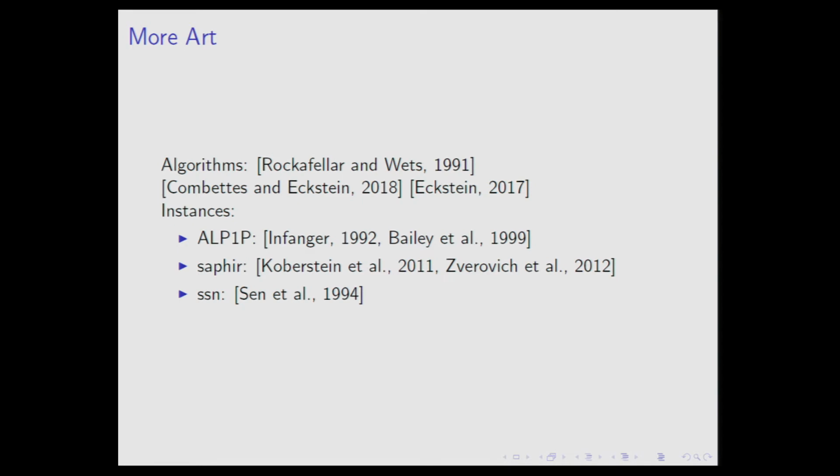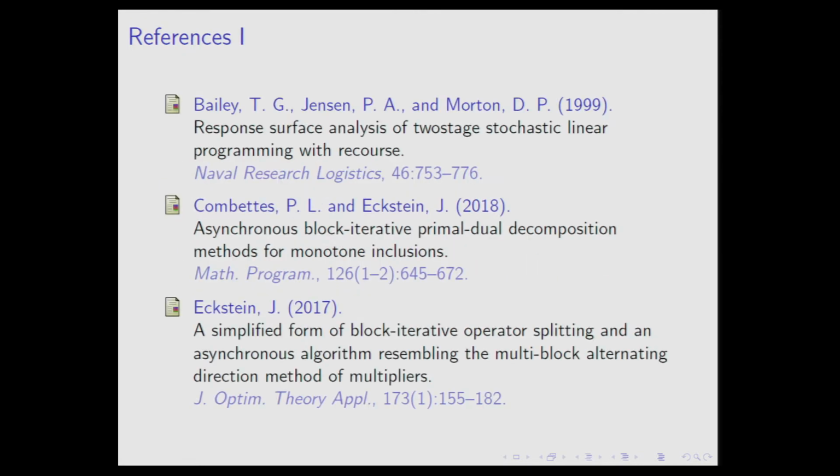So let me get the citations out of the way early, too, so that I'm going to look at some problem instances that most of you, maybe none of you, are familiar with. So there's some citations for those, and there's some algorithms. I'm going to go to the next slide and just get the citations up here. So this first paper concerns a problem instance from stochastic programming.